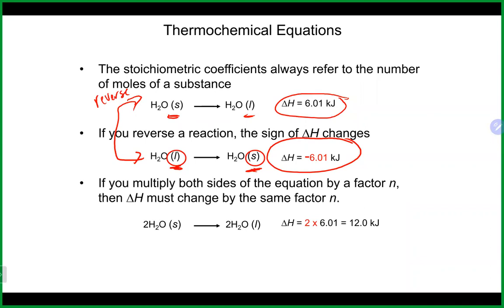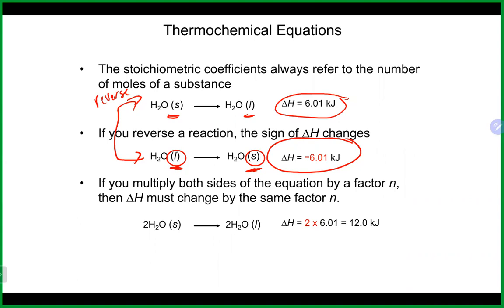So if you come across a situation where you need to reverse a reaction, you basically need products on the reactant side or reactants on the product side. How the delta H value changes is the sign changes. The number stays the same, but the sign would change. So again, positive and negative if you flip it, or if it started at negative, it would go to positive if you flipped it. Now, in some cases, you may need to multiply an equation.